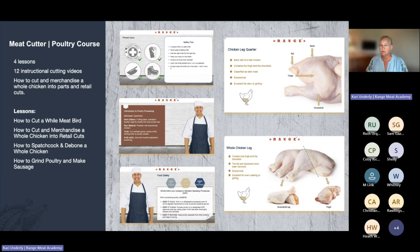The last two on the right are just some basic images and charts, or well, I guess a chart. And these are just kind of highlighting and showing where everything comes from. And these are all supported with cutting videos, of course. Again, some of these slides and data are presented in their downloads.